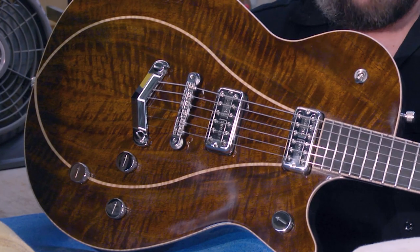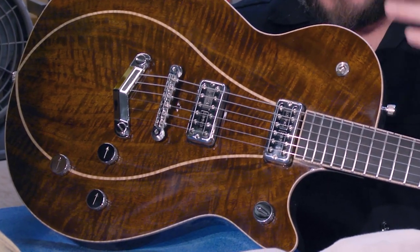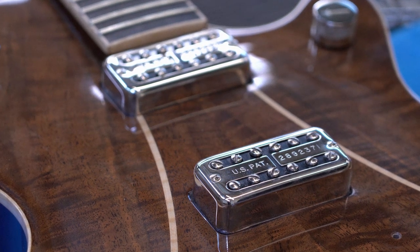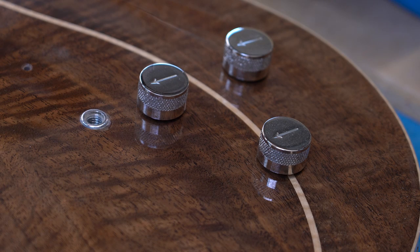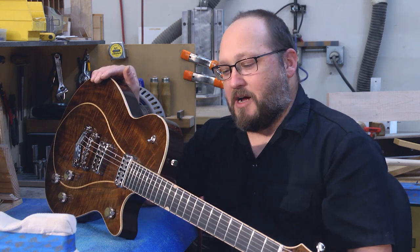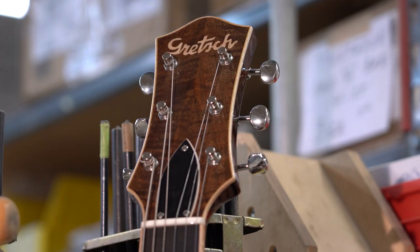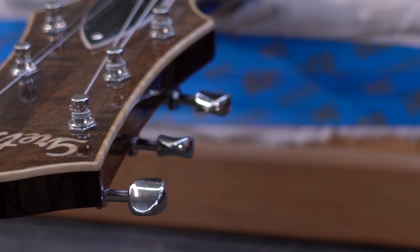On this DuoJet, we've got a V-stop tailpiece, a tunamatic bridge, and a standard master volume control like on all Gretschs. It does have the '59 Filter'Trons — these are actually Power'Trons, or the Power'Tron Plus in the bridge. I do like a tone pot; I like the '55-style wiring with a tone pot, not a tone switch — just my personal preference. Anybody can order it any way they want. There's also a treble bleed on the master volume, a no-load tone pot, stock Grover tuners, American standard frets, and curly maple binding throughout — body, neck, and head cap.